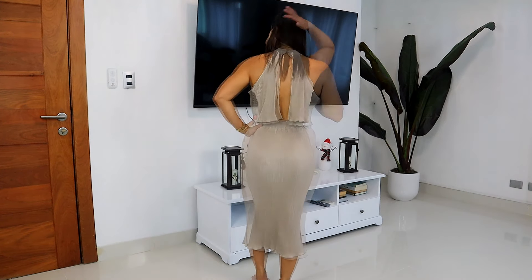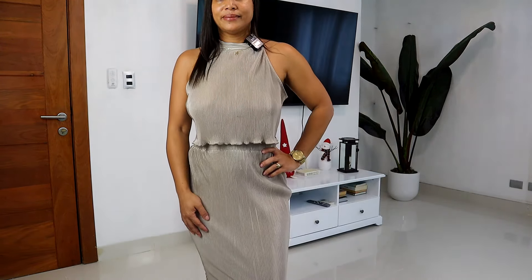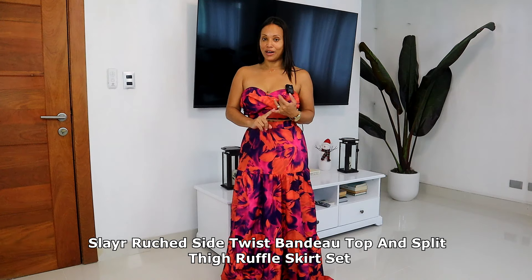The next one I have on is one of my favorites, and this is the cheapest one. They have it in two colors — khaki, the one I have on, and a blue one. I like the khaki but the blue one is very cute too; I'm thinking of getting the blue color as well. The price is $9.41, and they have it in sizes extra small, small, medium, and large.